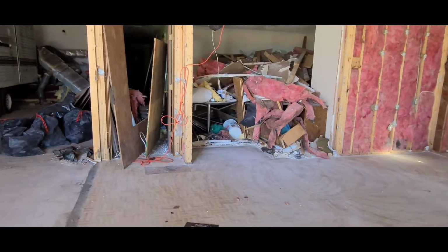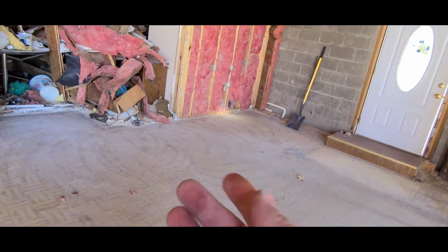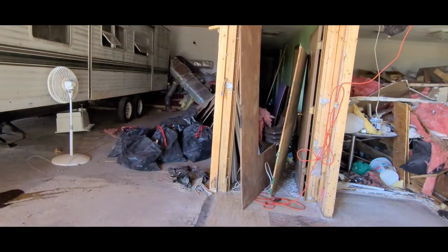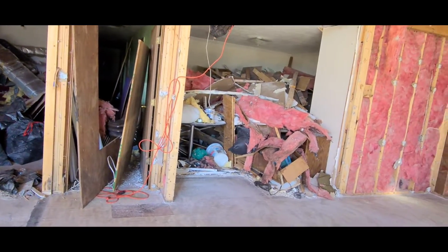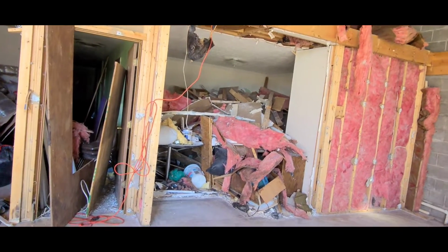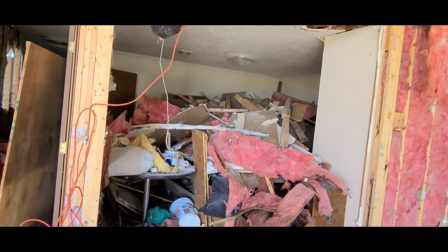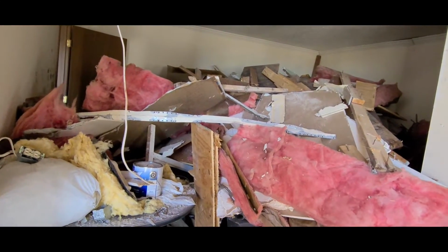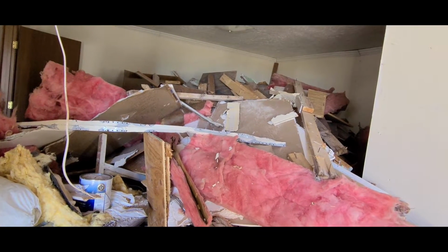But yeah, all of these bags here are just dust and dirt and trash that was on the floor already. All those bags were just dust and dirt and scrap pieces of drywall that were too small to want to have to deal with consistently. So all those bags are going to go as well. I think a lot of the lumber that's in there, I might be able to use for something here or there. I don't know. I'll probably just set it aside for now and figure out what to do with it later.